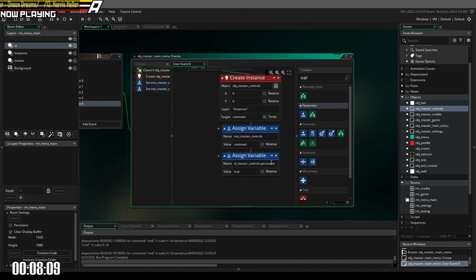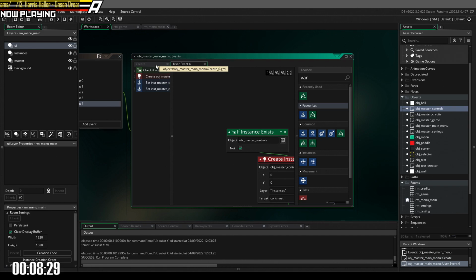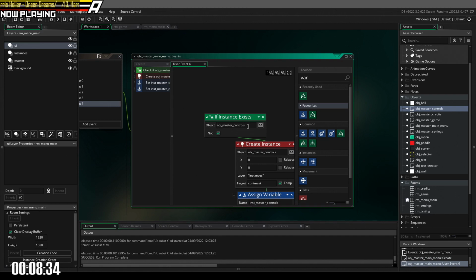But like this, it checks once whenever I set it to check, is there a new controller plugged in, or whatever. And it'll maintain those variables and that information until the game closes. And the reason why I have it set here at create event is, first, so that it doesn't spawn multiple times, and that's why this instance check also exists. If object master control does not exist, it'll spawn a new one, which will only happen on the main menu, and it only happens the one time ever. That's what I'm doing there. So shut that down. I don't need that information anymore.